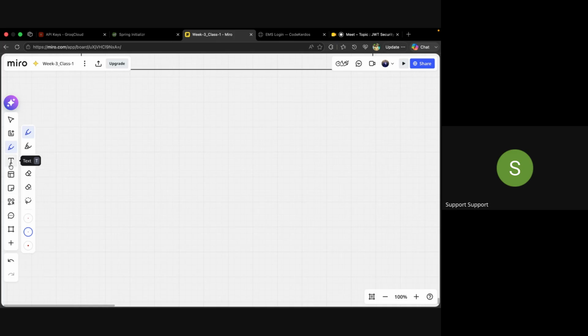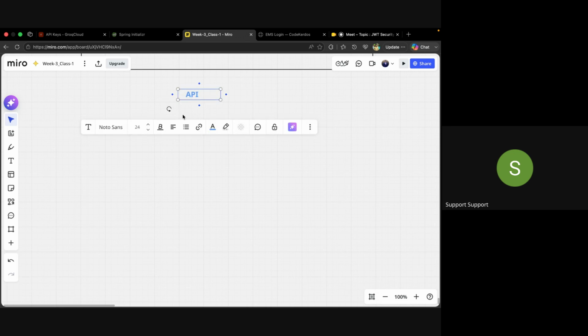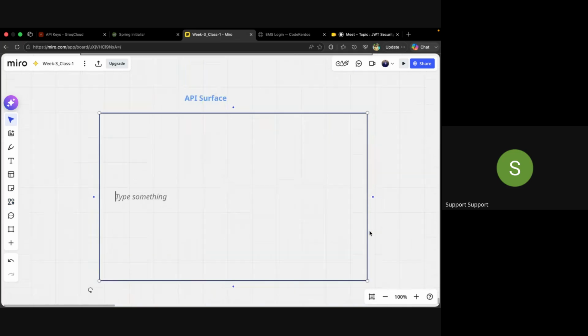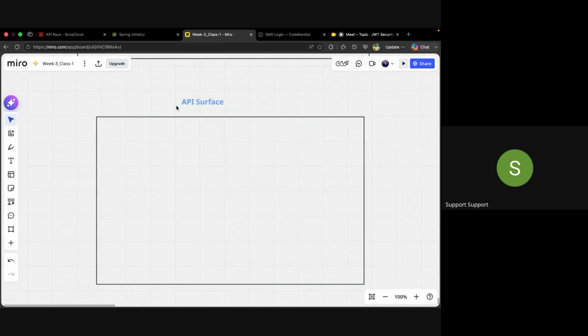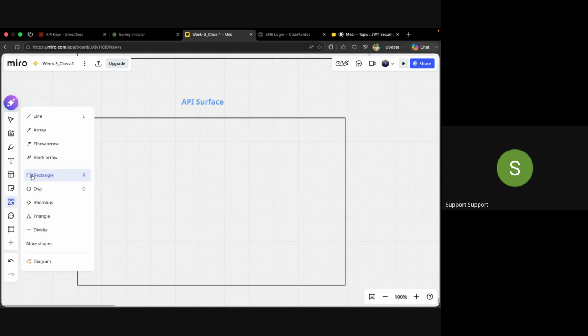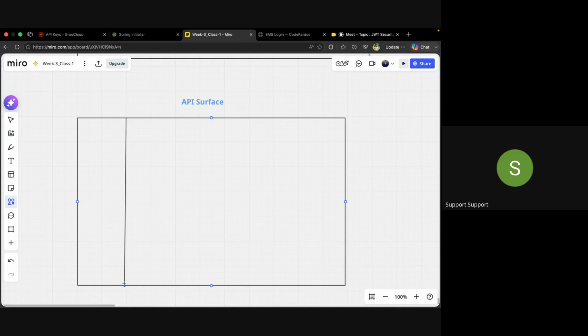API surface. I will say that API surface. Okay. So this API surface has multiple things. So I'll again try to draw a rectangle. Okay. And then we'll try to write something. So it's very easy. API service, I can have multiple things. Let me draw a line for this, whether it is put, post, patch. So I'll put a line for this. Right. Control C, Control V.